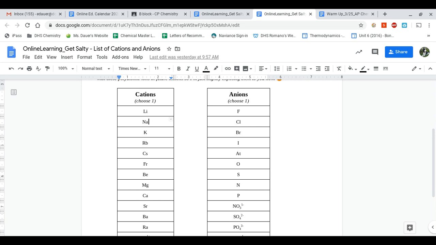So sodium, as an alkali metal, has one valence electron. As you read about in Chapter 5, Section 1, when you made your own guided notes, and then more recently in our Chapter 5, Section 2 guided notes, we talked about how these main group elements have really predictable set charges. All alkali metals are always going to form a +1 charge. Again, because they all have one valence electron, they're going to lose it. If you lose that one negative particle and you still have an equal number of protons, of positive particles, you have one more positive proton than your total number of electrons, where they had once been equal.